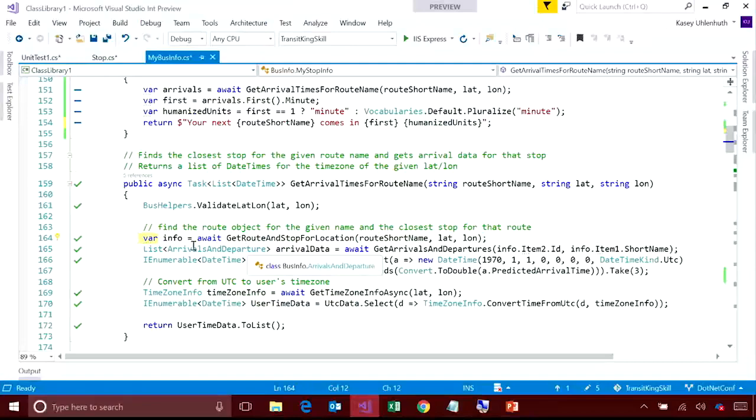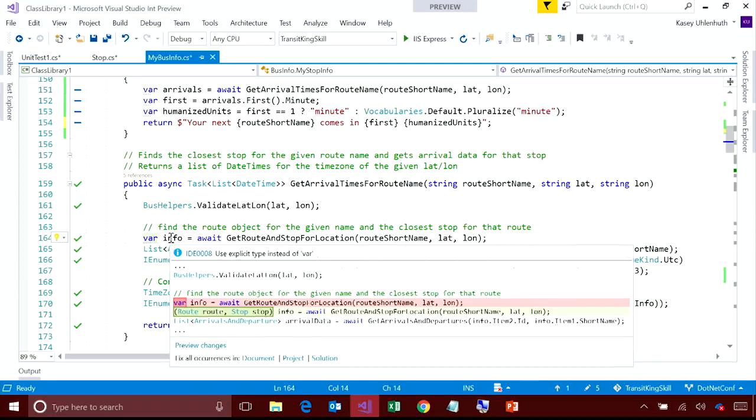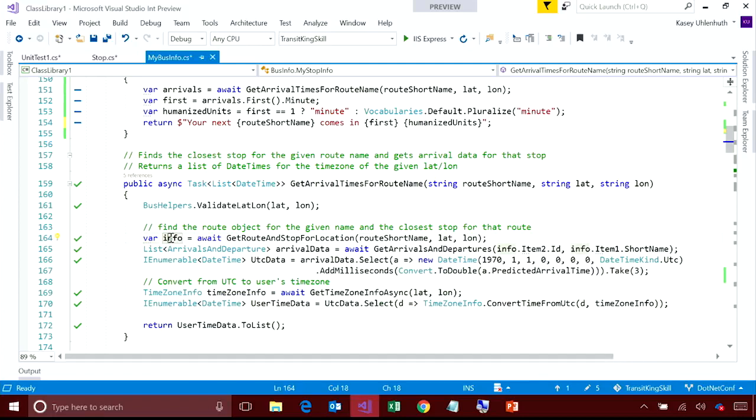So for example, here, if I press Control Dot and investigate, it's telling me to use the explicit type instead of var. So before everyone has a panic attack and goes into the var wars, this is on purpose because this is part of our new code style configuration and enforcement in Visual Studio 2017.